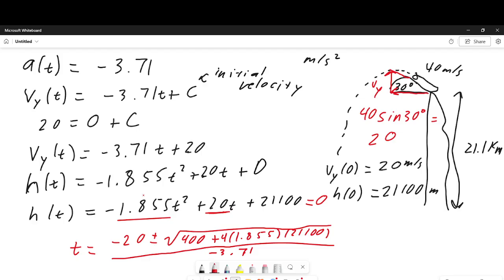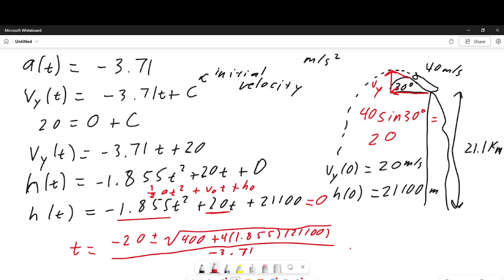By the way, the general form for free fall, or for any constant acceleration, is 1/2 at squared plus v naught t plus h naught, or x naught, or position naught, whichever. You may have seen this equation before in a physics class. This is where it comes from, starting with constant acceleration and doing 2 antiderivatives. That's why in the normal free fall problem you'd see a 4.9, because acceleration is 9.8, so that's half of that.